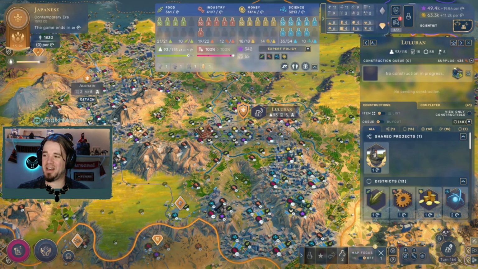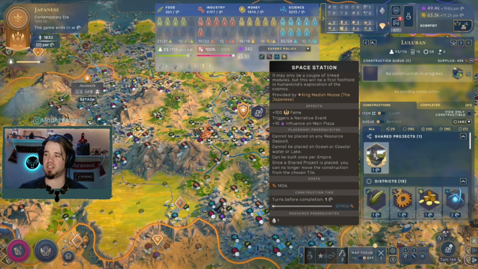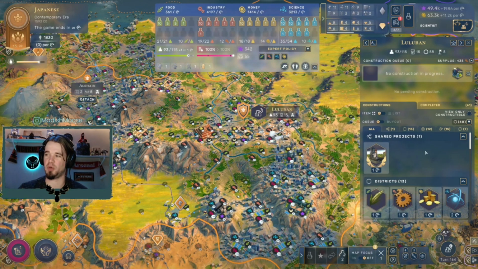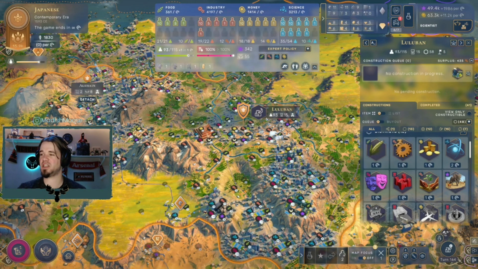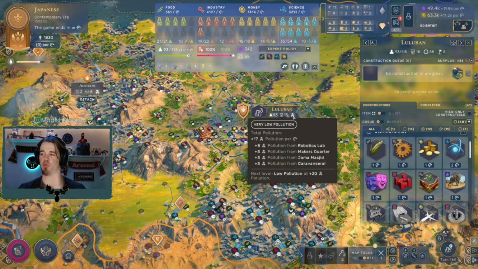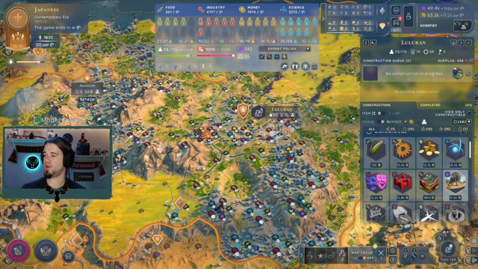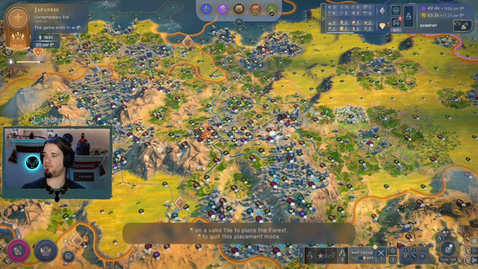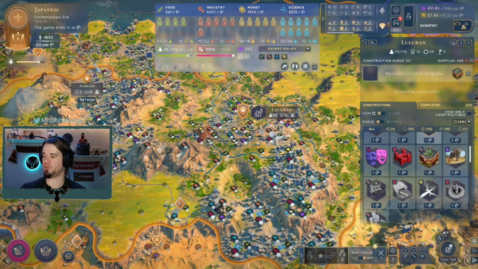So we will do that in the next episode. But let's finish up this turn. Obviously, we can project into this space station, but we don't need to because it's getting built in one turn anyway. So Lulaban, whose stability is decent, whose pollution is at the very low marker. So let's just go ahead and buy in another forest, because why not? Just, you know, on principle, really.